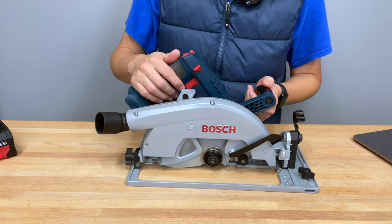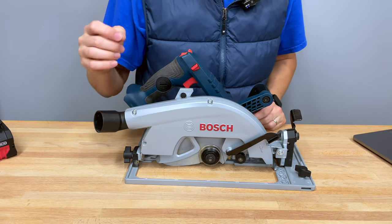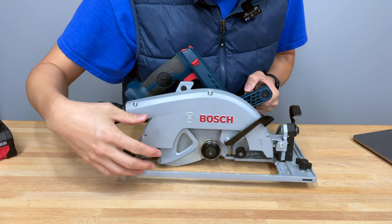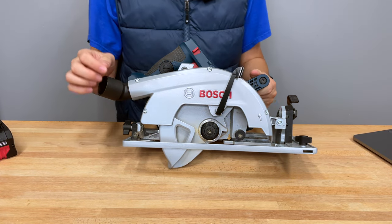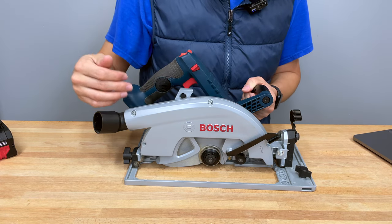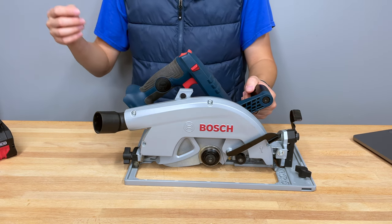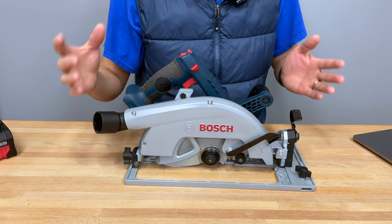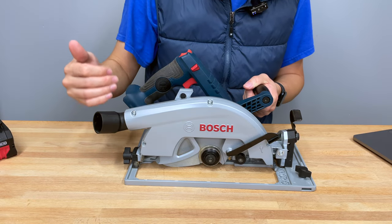So this right here is obviously the business end of the saw, or the right part of the saw if you're holding it at the grip. And as it was with the 25CN, there's not too much difference going on here in the guard and dust collection system. Although for whatever reason, I do feel like this model's dust collection system works a little bit poorer, if that's even a word, than the non-track compatible model. That's really subjective. I'm just saying it seems like that, although it seemed like it would be exactly the same. But for whatever reason, I just feel like it's way poorer on this one, okay?